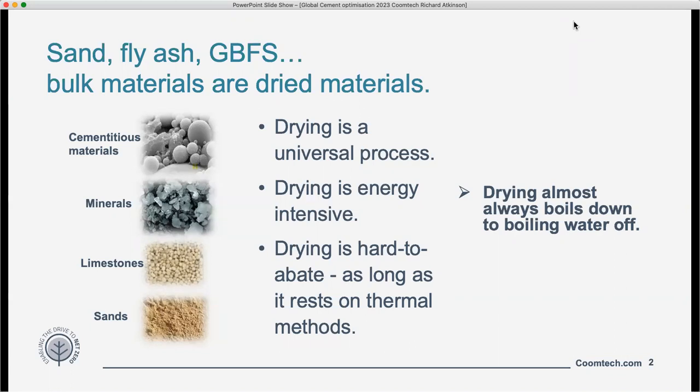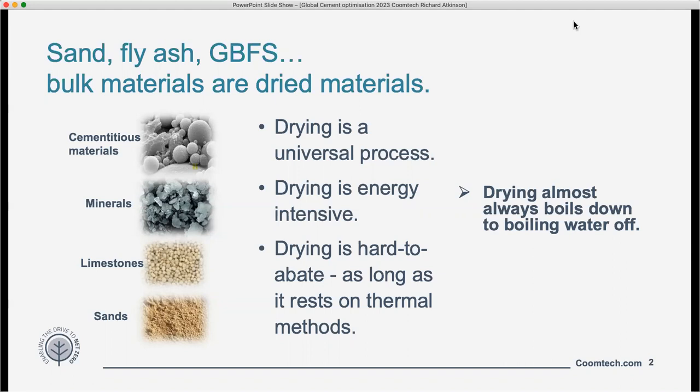Many of the materials used in the cement and concrete supply chain have had to be dried before they were used. Either they were wet when they were sourced, or they have had to be washed, or they were exposed to the elements at some point. So drying is universal, and dryers sit alongside pumps, motors, and so on as a staple of the industrial world.